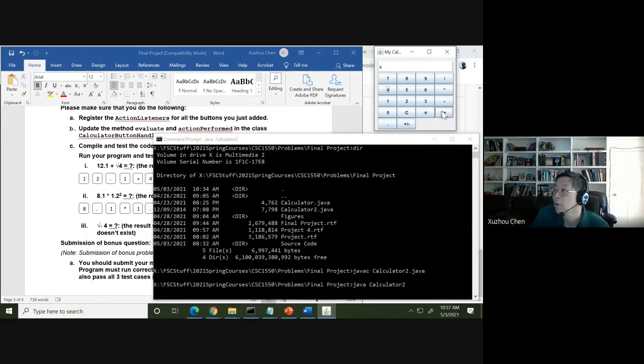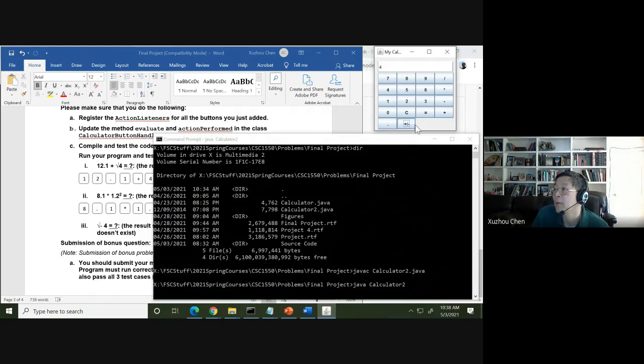Now 4.2 divided by 5, you perform this operation. And if you put in a 4 and click plus or minus, this gets you -4.